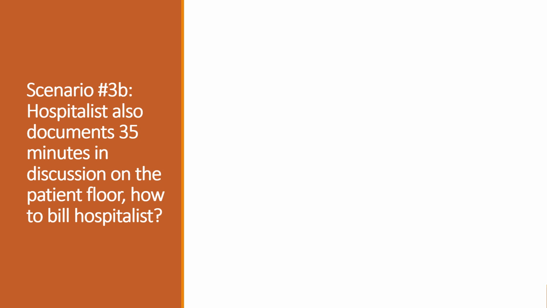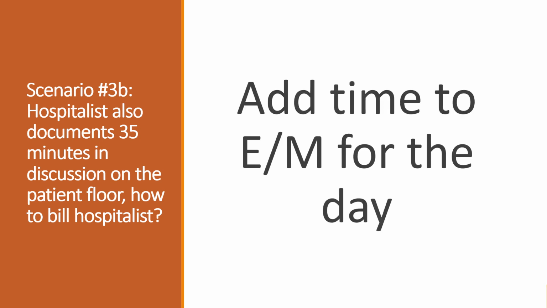So here's a different take on that scenario. The hospitalist documents 35 minutes in discussion on the patient floor. How do we bill for that? And the answer is that we need to add the time to the E&M code that the hospitalist is billing for the day, because the hospitalist is on the patient floor and the time spent is greater than 30 minutes. So we would add that time and also bill for whatever base E&M code the hospitalist has billed for the day.